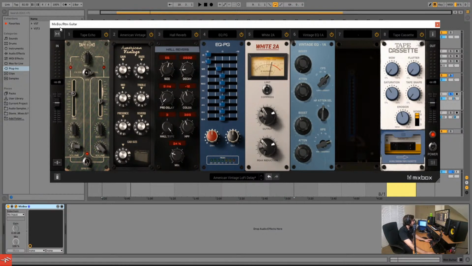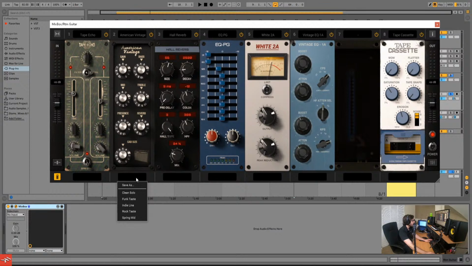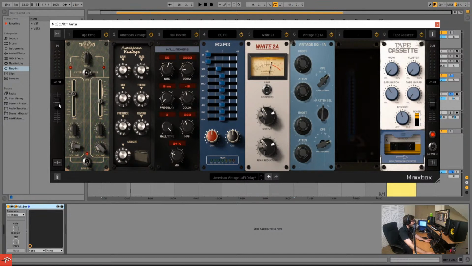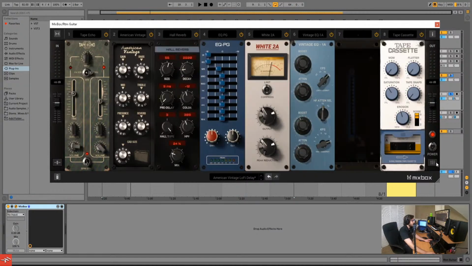Now, remember, you do have this option to make it nice and small. You do have your wet/dry right here, and you have module presets, which is really cool. So every module has some module presets, so you can load a whole rack or just some modules. You have an in value and an out value. So if you'd like, you can drive these a little bit differently. Every module has this gain control here, so a bunch of cool stuff.